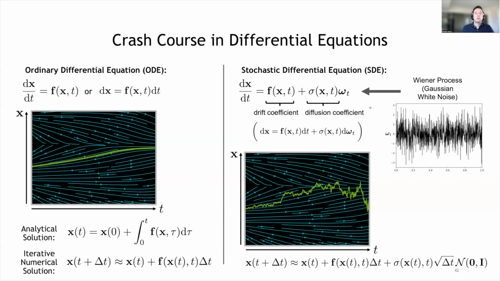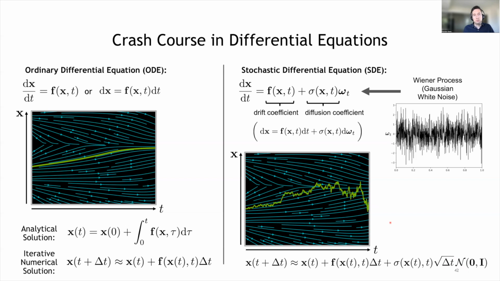So how does this look if I want to solve this stochastic differential equation, for example, numerically? It's a little bit similar to the iterative solution we had here. If I'm given a state, I first update corresponding to the drift coefficient. I evaluate that, so update a little bit in that direction. But then I also evaluate this diffusion coefficient and add a little bit of noise. The strength of the noise is proportional to the diffusion coefficient, and additionally also to the time step.